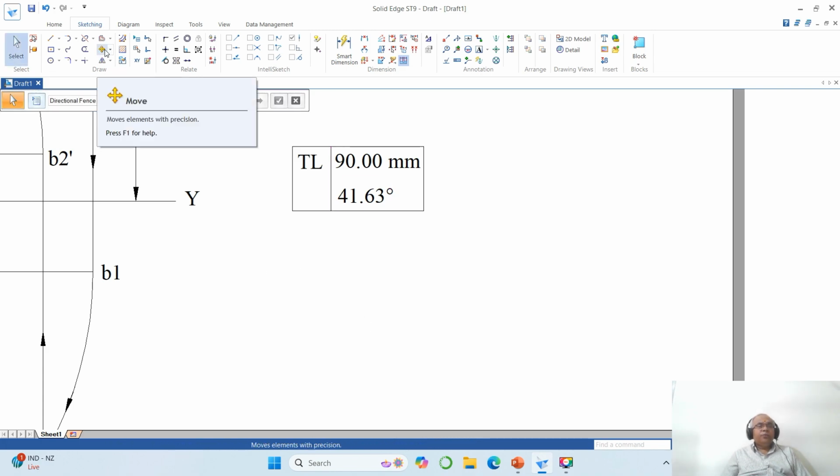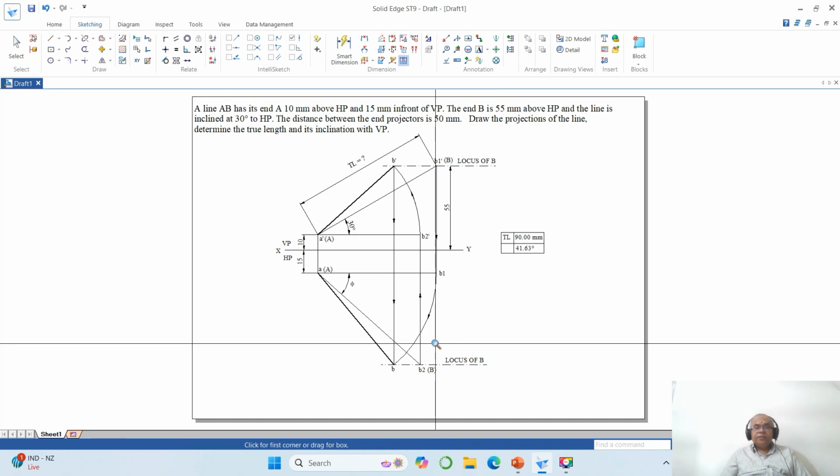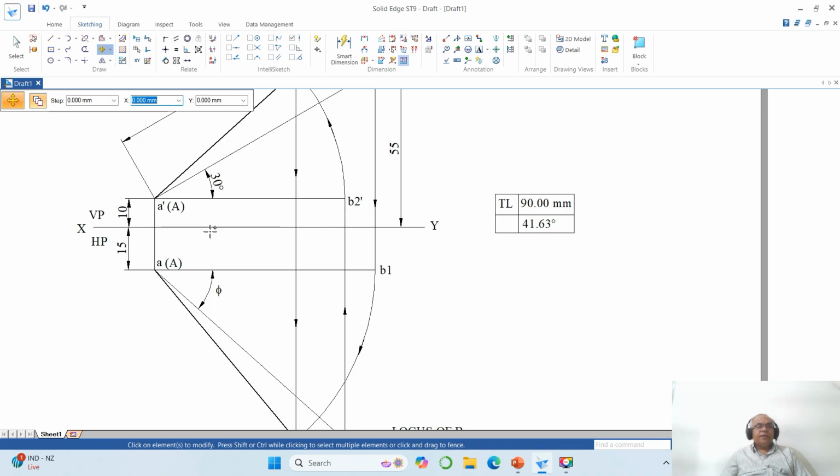Similarly, I will go to move, enable copy. You select this line, go to move, select this line, move from somewhere here. I don't want the x displacement now, y displacement should be there. So you just click on this and take this file. So go to fit. So here you bring that move, enable copy, you take this file and take it here. It's equal to 14.63. Once you do that, go to text.